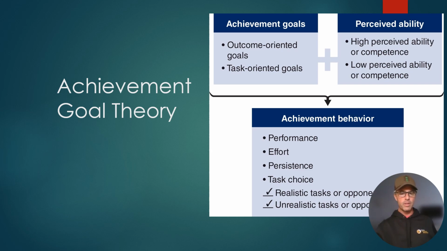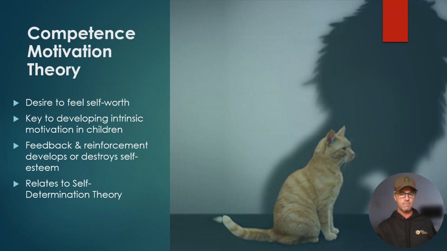It determines your performance, your effort, how you're going to be resilient through challenges, and it will even affect your choice of tasks, right? Whether you choose realistic tasks and opponents or unrealistic tasks and opponents. Competence motivation theory really drives from the inner part of us that wants to feel as though we're good at what we do, right? So it's the desire to feel self-worth.